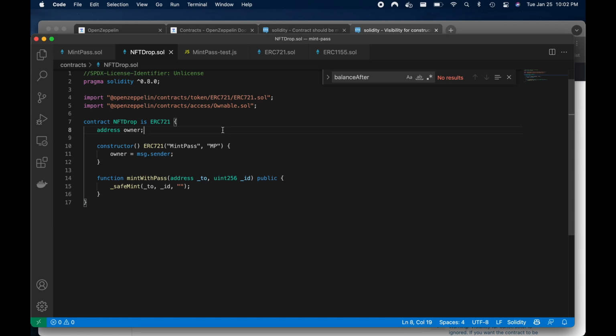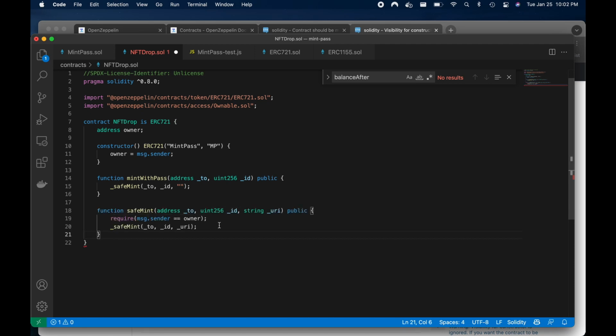So what we're going to do here, and if anybody's watching this, definitely open in the comments for ways to do this better, is go ahead and write a method that we'll be able to call. Now I'm going to make this a little insecure just for simplicity's sake. Actually, no, we could do it like this. We're going to say require message sender equals owner. So we will secure this a bit.